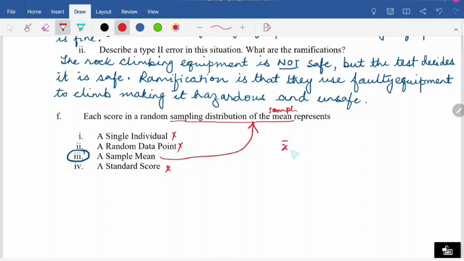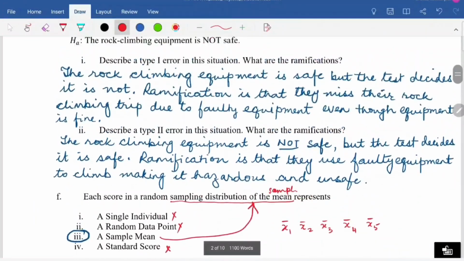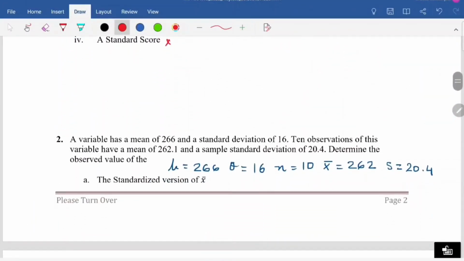That means how different x bar values are distributed. X bar meaning sample mean values. Again, this is something that we discussed at length in our chapter 10 lecture, sampling distribution of the sample means. All right, that's a question related to that chapter. So I think that completes the first question. We are next going to go to the second one, which is some problems on sampling distribution of the sample means.